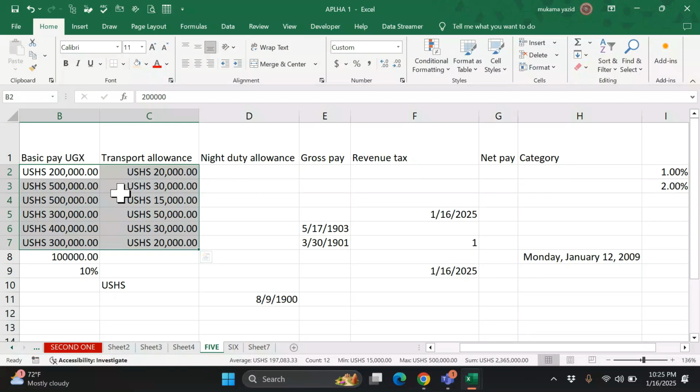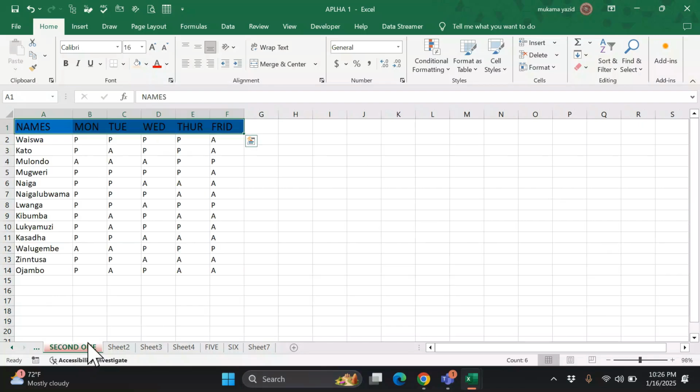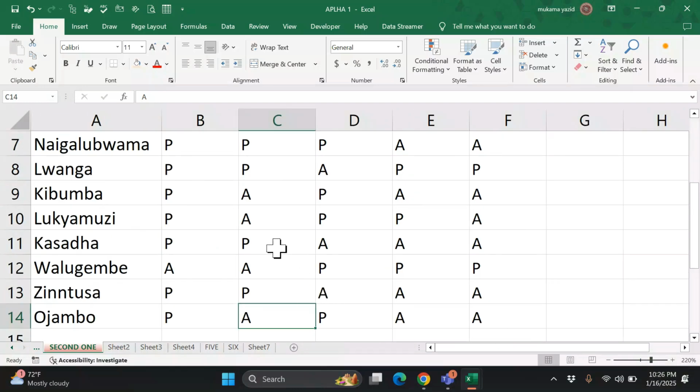Then another thing, very important, it is called a fill handle or auto fill handle. It can change to many things. If you select any cell here and you move, the cursor changes.